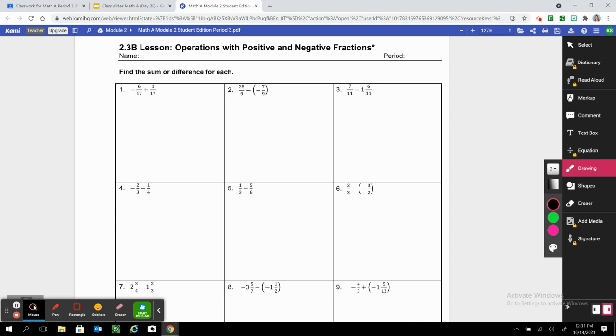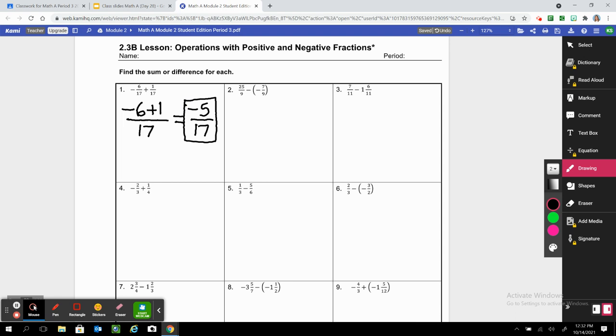So I'm going to add, my stylus is on. I'm going to add negative 6 plus 1, and I'm going to keep the denominator the same, 17. Again, when you have a common denominator, you keep it the same and you just combine your numerators together. So this becomes negative 5 on the numerator, and I keep the denominator 17 on the bottom. That's the final answer. It's in simplest form because we check to see if we can reduce, but 5 and 17 are both prime numbers and they are not able to reduce. So I'm just going to box up my final answer.